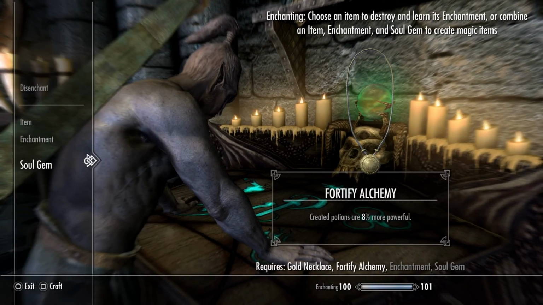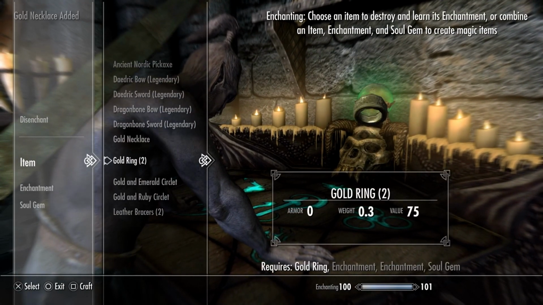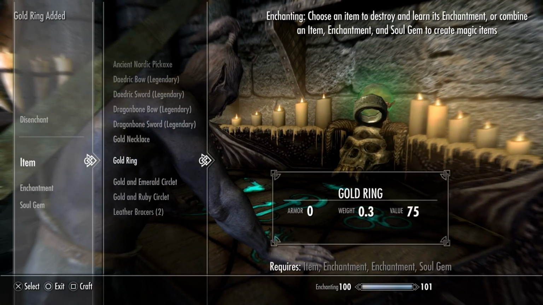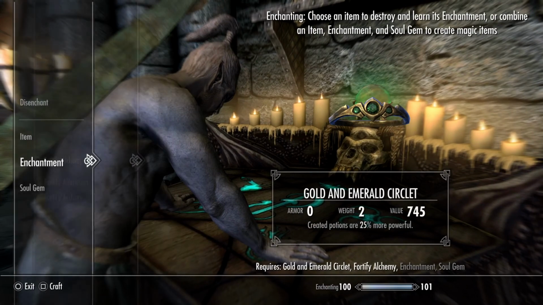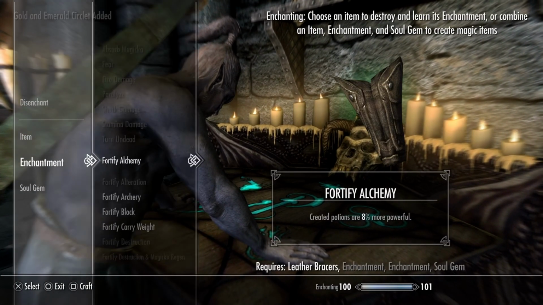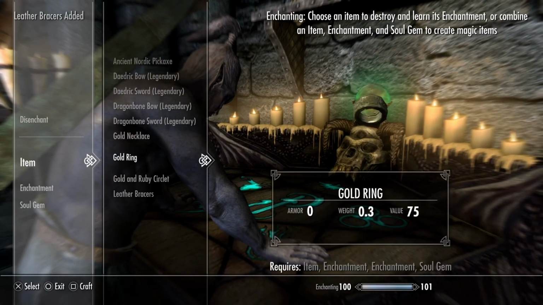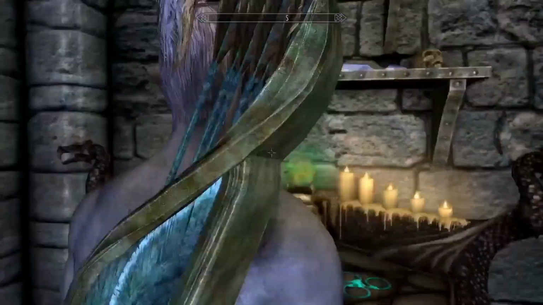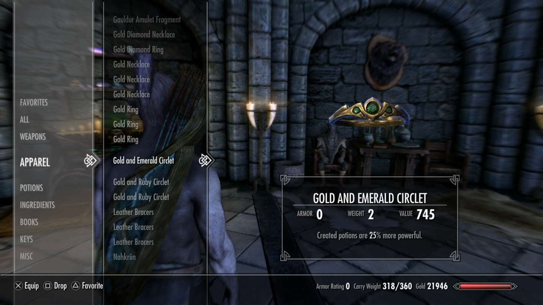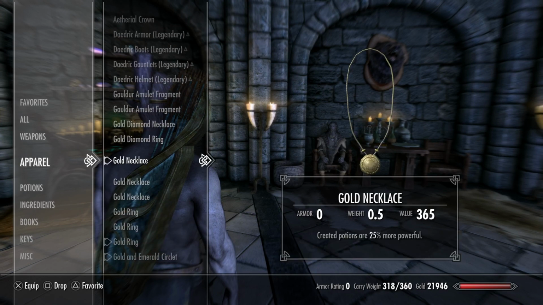So, we'll start off with alchemy. We'll go Grand Soul Gem for the necklace, for the ring. And I don't believe you can do it for the braces. Oh, you can. Awesome. Okay. So now that we've got that, we can put all of the stuff that we just crafted on, so that we can start making the potion that we need.